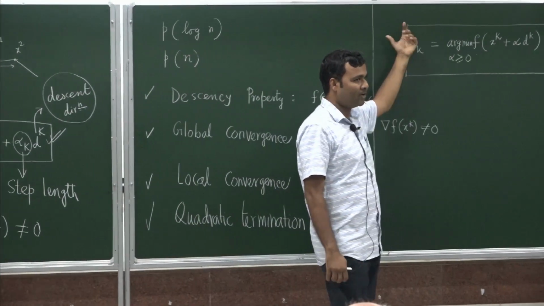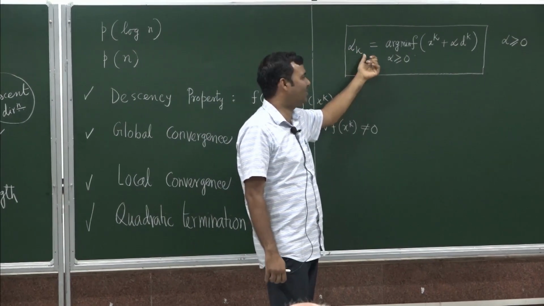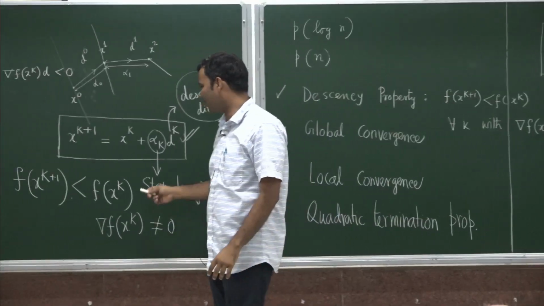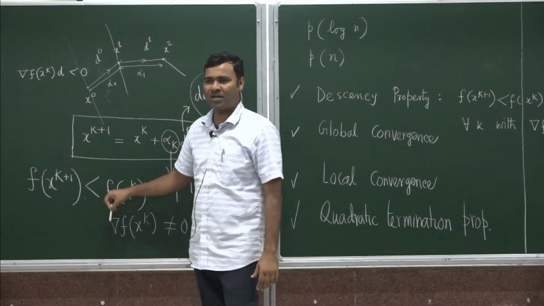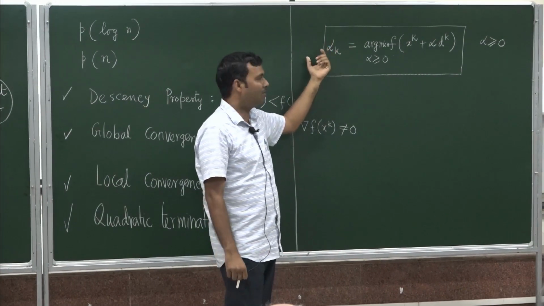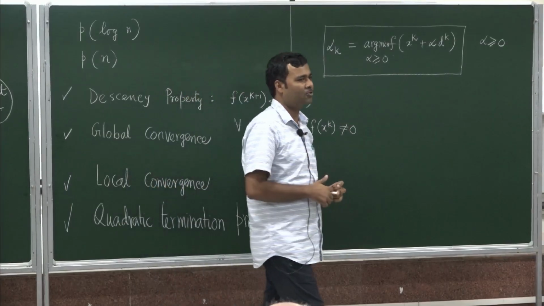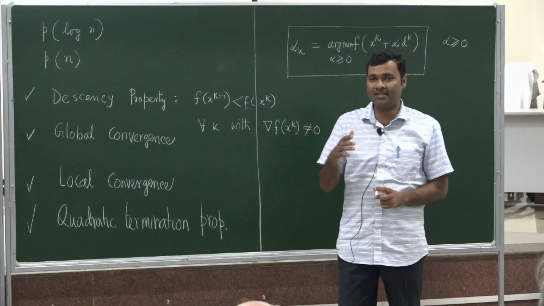So people figured out this alpha k is very nice, in the sense that with this alpha k we can quickly prove that it has global convergence. You just follow a descent, any descent dk you take up, as long as this follows this one, and this alpha k that we call the exact step length. Once figured out, this alpha k is said to be figured by the exact line search process.